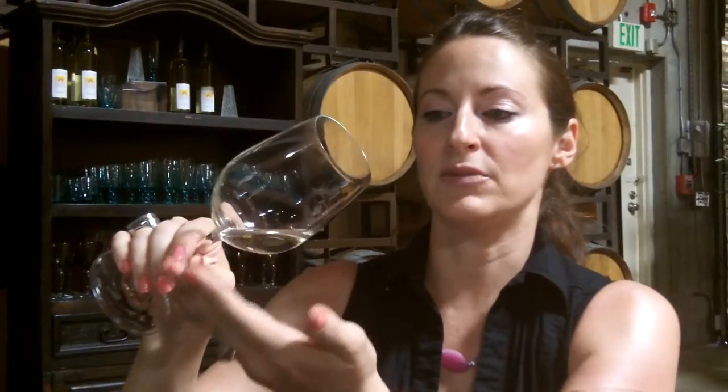Here we also have an example of two different types of wine — a white and a red — just to look at what we're observing as amateur wine drinkers. With white wines, we don't necessarily need to spin the glass. We want to leave the wine alone so the aromas can collect in the glass. When we look at white wine, we want to examine the color, which can be more easily done by putting a white sheet or napkin behind your glass.